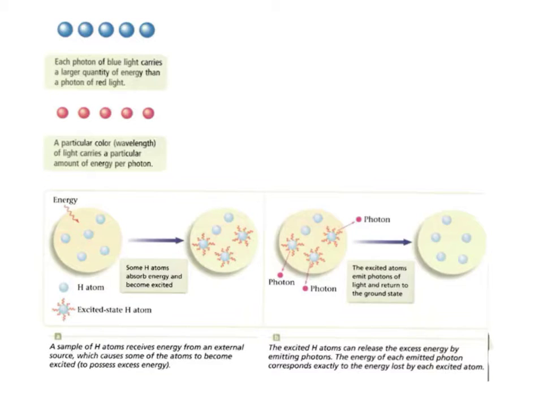Okay, so we know from earlier, our video on electromagnetic radiation, that different colors of light, here's blue light and blue photons, have different energies. Blue light is the highest energy of visible light, or actually violet is, but blue and violet are the higher energies. Red light, which is of a longer wavelength, is the lowest energy. So based on the light that's given off, we can tell the relative energies between electron transitions. That's what you call it when an electron goes from one energy level to another. It's known as an electron transition.